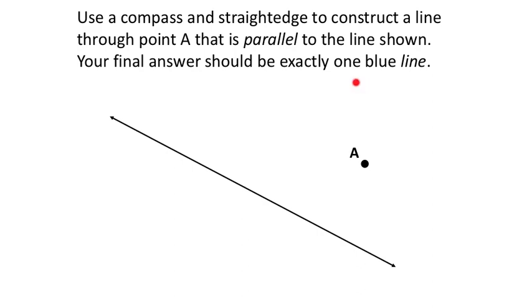So up at the top, you'll push ray, and then extend a ray from point A to this black line right here that's already given for us. All right, so this is the ray that I have, and that will create a new point for us right here, the point of intersection between the black line and the ray that we just drew. What I'm going to do next, I'm just going to draw a circle of any size with the center at this red point. And again, by any size, I don't want to extend this past this black line that's already drawn for us, because that's going to make things more complicated.